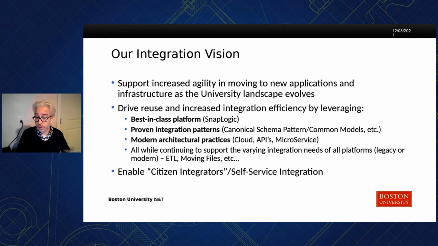Leveraging modern architectural practices, like I said, going cloud first, using APIs, microservices, and then as we go along, sort of modernizing the way we do integration, we still have to maintain all the legacy stuff, our various ETL and file moving integrations that we have. But part of what we're trying to do is, as either new solutions come up or as we have time, proactively going back and modernizing those integrations with the SnapLogic platform.